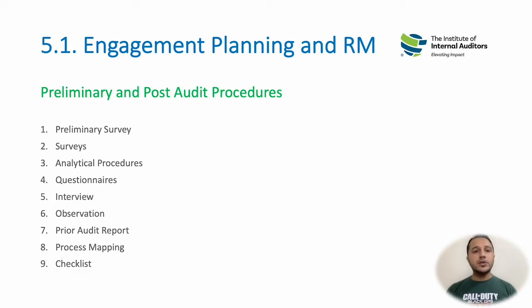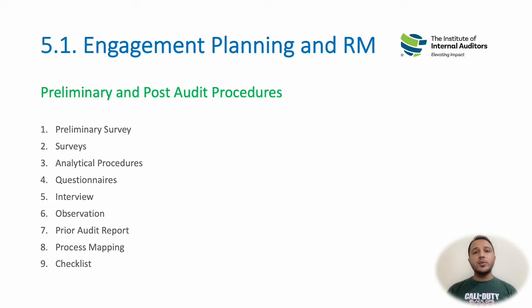So you can use these audit procedures for any of the stages. So what are these procedures? Preliminary surveys: we carry out certain kinds of surveys just to assess the control environment within their department, to assess if they have any policies and procedures, criteria, standards which they have to achieve, and whether there is a defined role and responsibility within the department. Where we need a standard set of information, yes, no, or a specific rating, we can perform a preliminary survey just to assess the control environment within that area of scope. We can perform a survey in the post execution of the audit engagement as well.